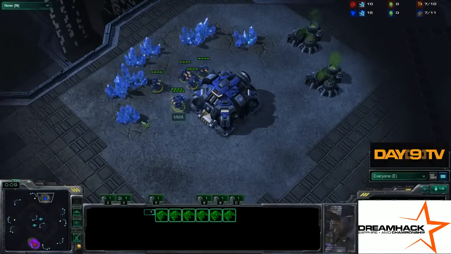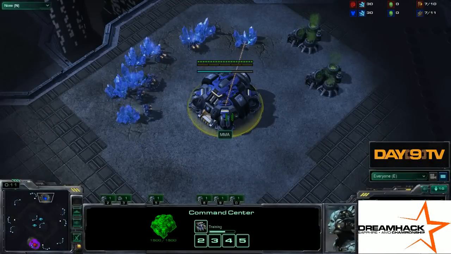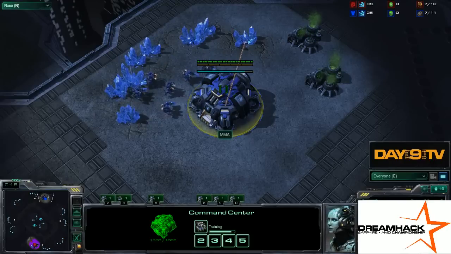As this game is starting off, I want to note one of the big guiding principles to this. Let me just give a precursor to it. What we're going to see our good friend MMA do is he's going to open Reaper, and then he's going to get a bunch of barracks with combat shield first, and then transition into a typical Marine tank medivac. Obviously, we're going to talk about a lot of the details as we go.